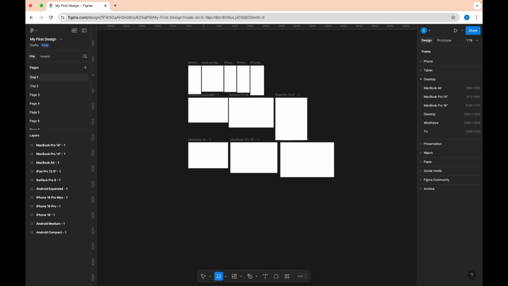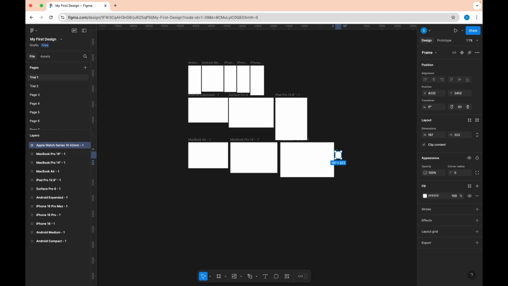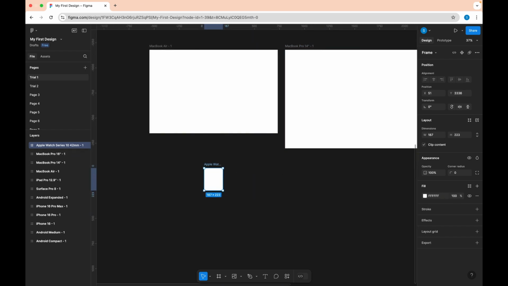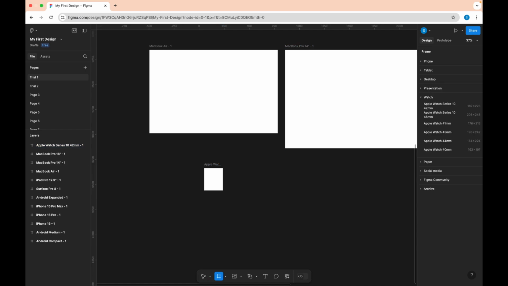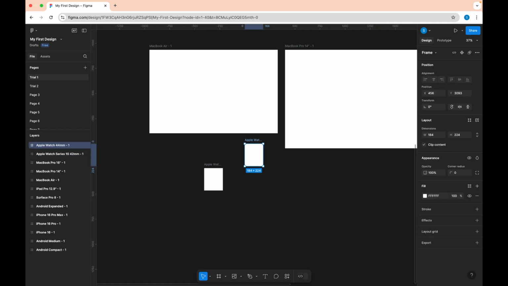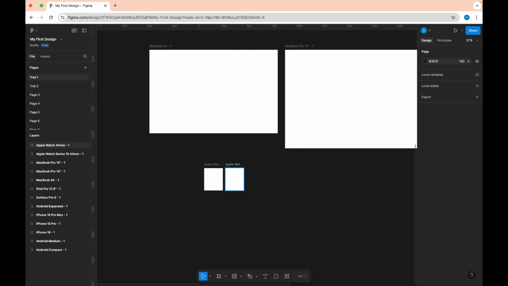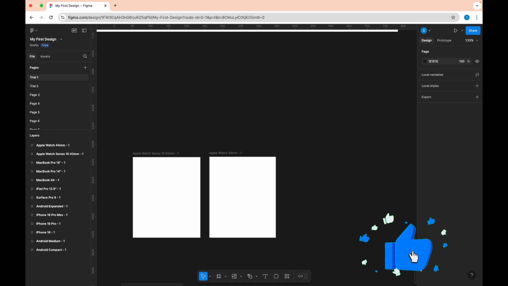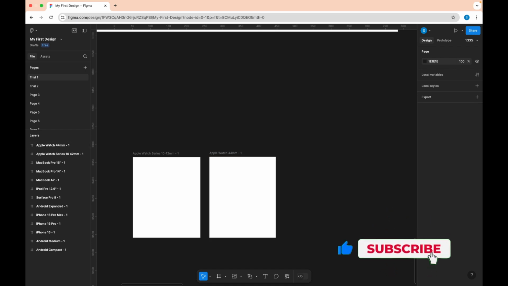Then we can also explore presentation screens, slides like 16 by 9, 4 by 3. Then if you want to design for Apple Watches, the screens also exist today. You could explore that. This is how small it looks, right? That is how they design your Apple Watches today. The screen size is also available. It's just canvas, and you can literally design whatever you need to design on those canvases today.